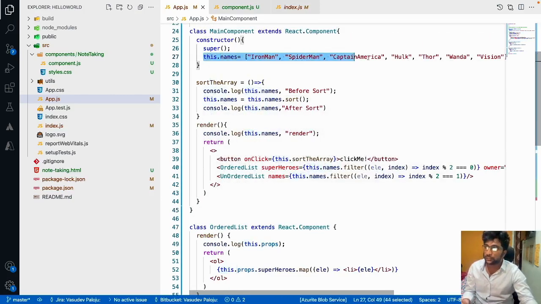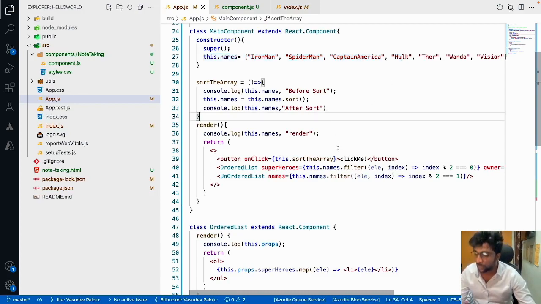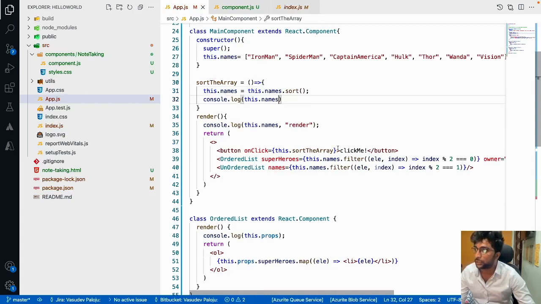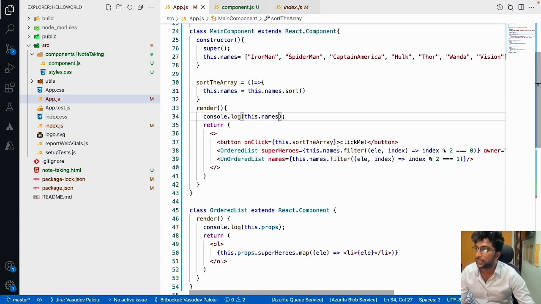So when you define data which is going to change, it is always recommended to put it inside the state so that React observes the changes and calls the render functions of all the children elements. This is very important, guys. And one other important thing which you need to know is the setState function.